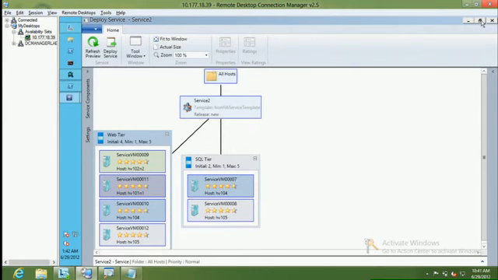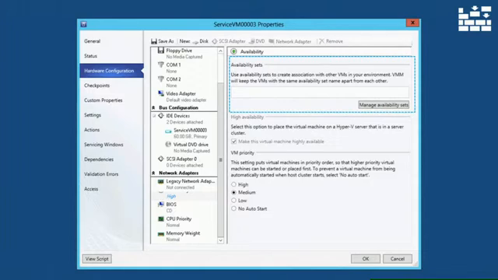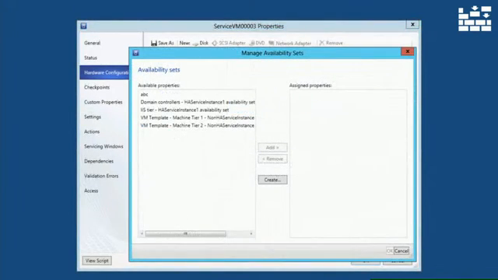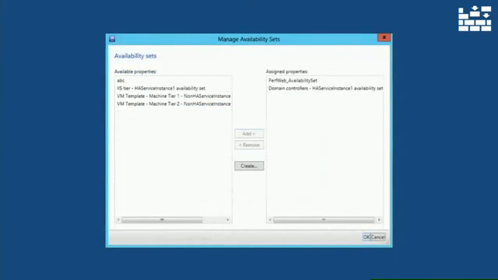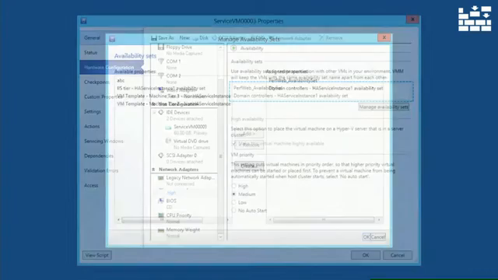So let's actually quickly move over to the deck. So you can essentially manage availability sets, and availability sets are simply tags. So you can create your own tag, you can create your own availability set and assign it to a virtual machine. It's a very, very simple operation. I have a few screens here, and essentially it's just a matter of assigning the availability set to a virtual machine.